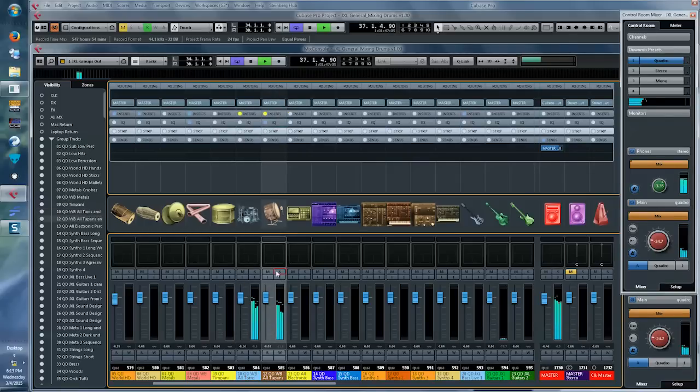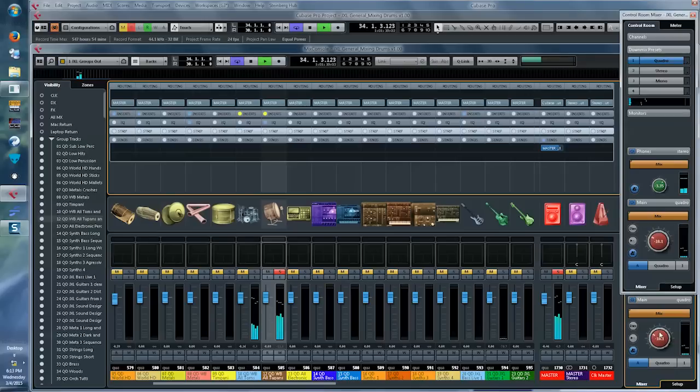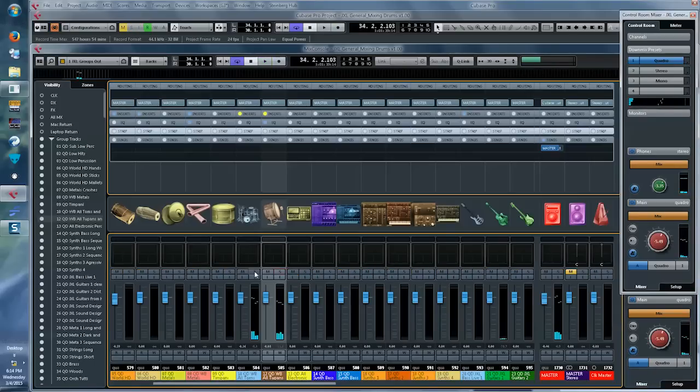So let's just listen again to just the two pans on their own. Okay, so that's that, and I'm just stopping for a second here. I'm just going to mute this track, this subgroup.